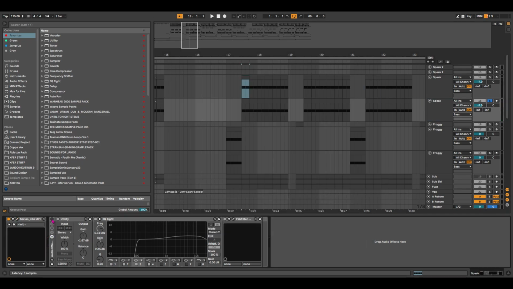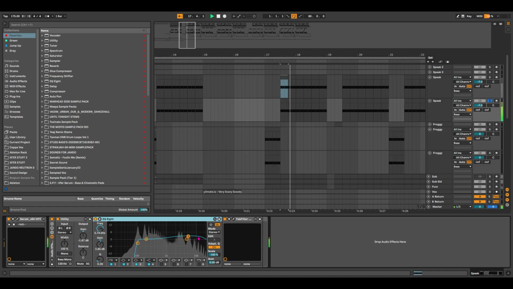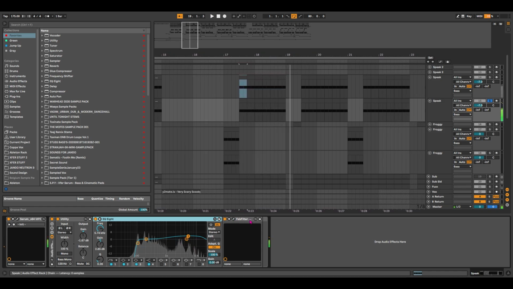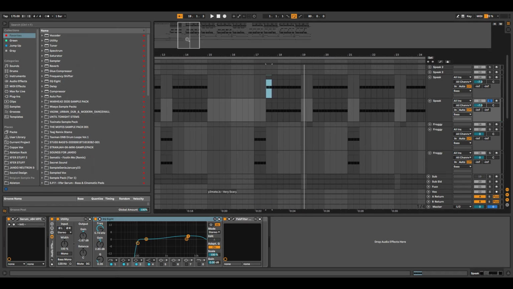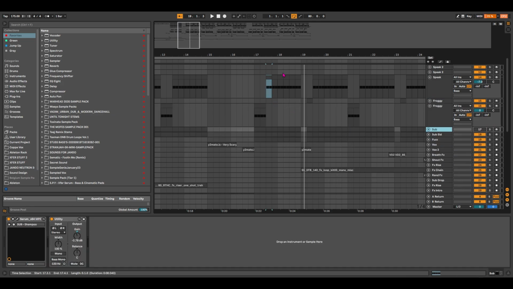Obviously, we've got a bit of post going on, but this is me just gain staging a little bit, mixing it in a little bit, boosting some of the EQ, and putting this FabFilter on it for that stereo width. So yeah, it's a super sick sound, proper similar style, like new school. A lot of people are using these kind of froggy, just weird jump up noises at the moment, but they're super sick. But yeah, those are the two patches.